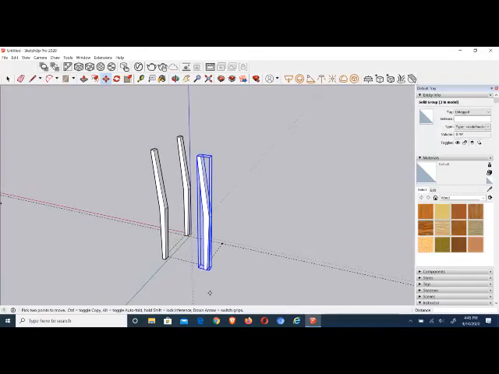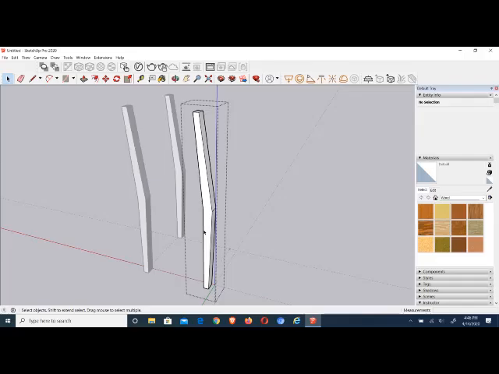And the next one, what we're going to do, you cannot edit this without going inside, because it's a group. So whatever things you're going to use in here, it cannot be edited unless you go inside. So how to go inside? Select and double click on it, 1, 2. All you have to do is go inside the group so that you can edit everything that is inside the group. You understand?